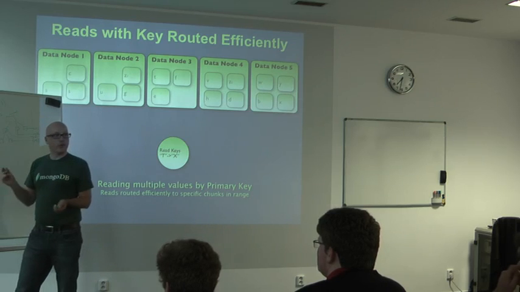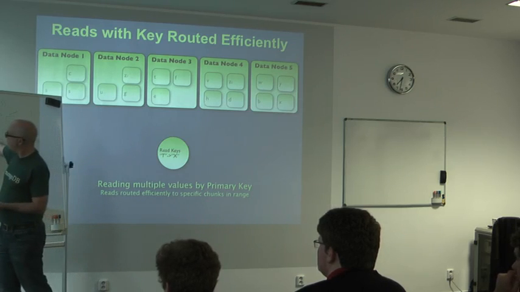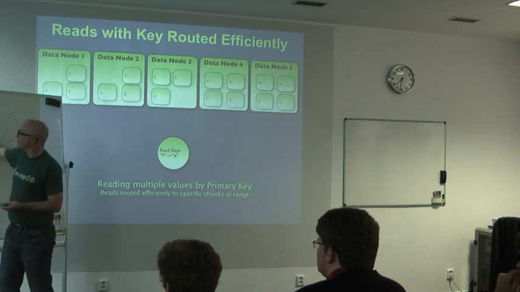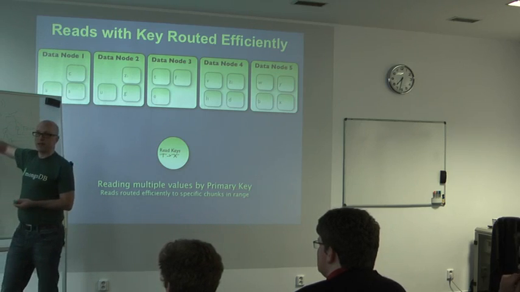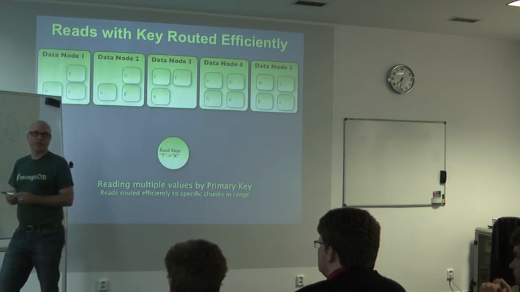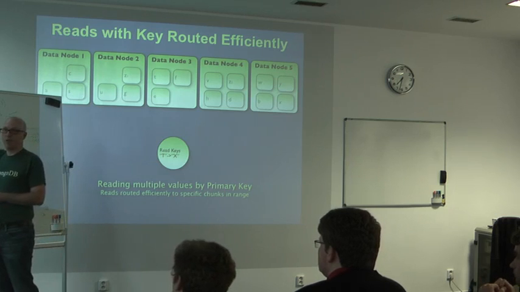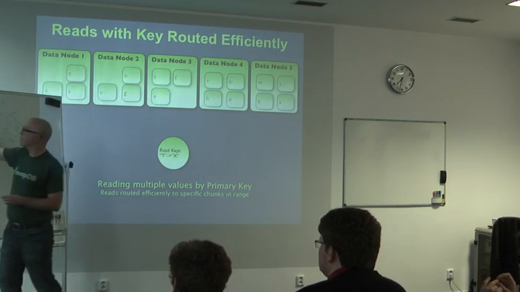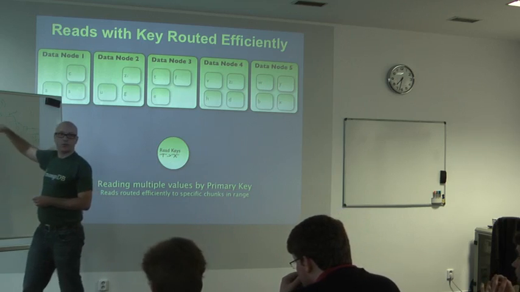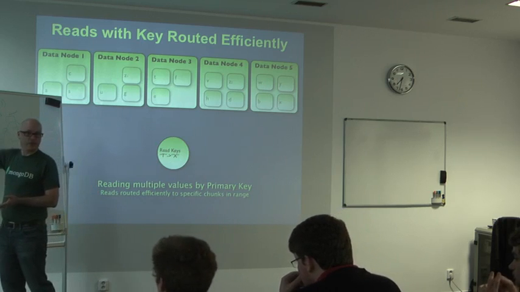Now, if that was a range query, then there may be multiple queries that are executed on multiple shards. The MongoDB process now does the sort merge of those results to present back to the application. So this is why the application is unaware of how many shards there are in the system, because MongoDB is dealing not only with the routing, but also with the sorting of them and the merging.